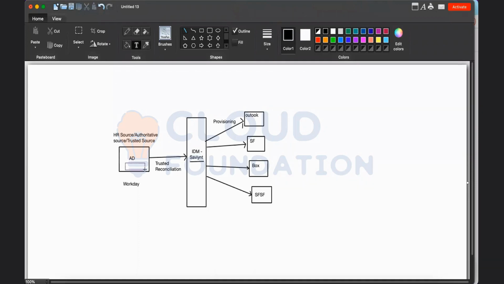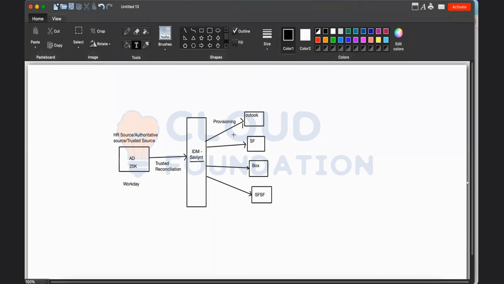So let's say the company is Hindustan Unilever. Hindustan Unilever already has 25,000 users as part of their company, and that data today is lying either in Active Directory or Workday. Any of these could be the existing application. Going forward, everything will be managed by Saviynt. That doesn't mean we won't be handling these 25,000 users' data, because obviously these users might also be switching between departments.